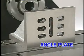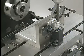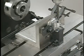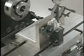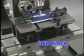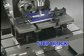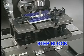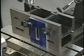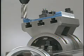Slotted angle plates are used in setups when the piece being machined needs to be held at a true 90-degree angle to the table. These plates are heavy and are made in a number of sizes. Work can be clamped or bolted onto the angle plate. The Smithy step block is another form of angle plate and can be used for a number of milling and lathe operations. Here we're using it to bring a thin workpiece closer to the milling spindle. Work can also be mounted on the side as you would with any angle plate.